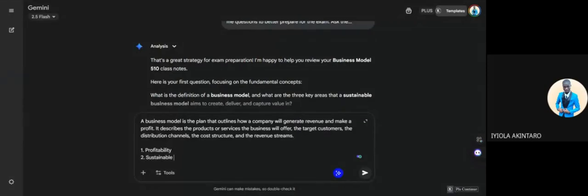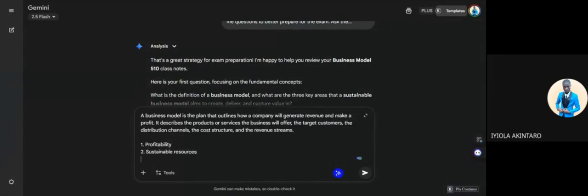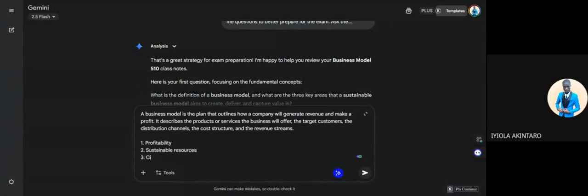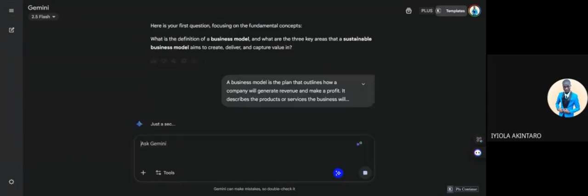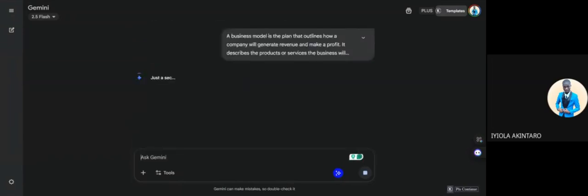Then we have circular approach or something like that. I don't really know what all this is about, but at least. Okay, so let me put the title of these 3 key areas, right? 3 key areas. So now let me send and let's get our feedback.